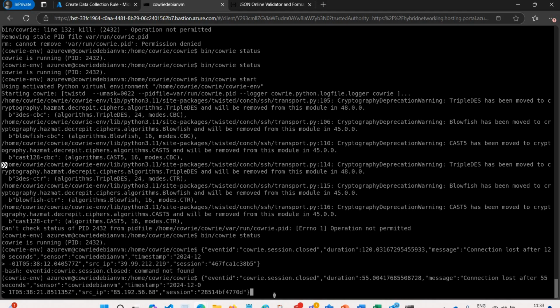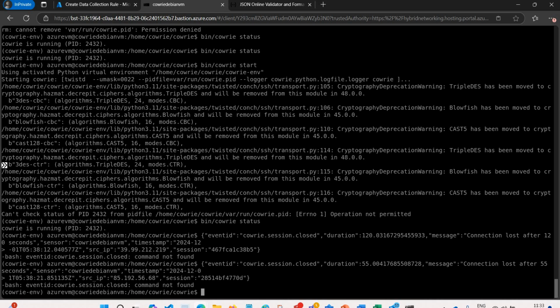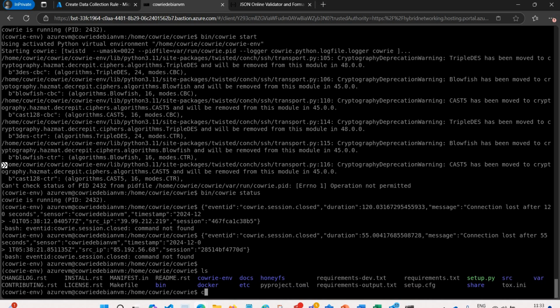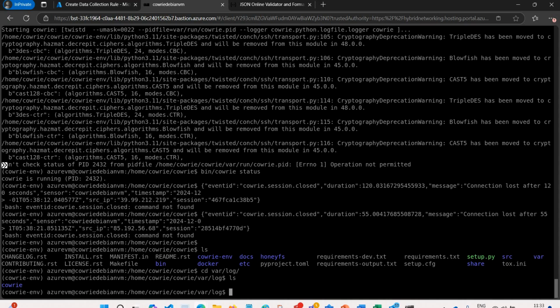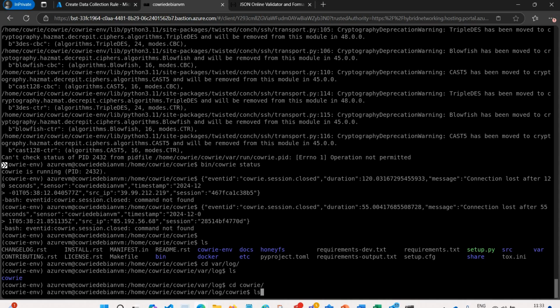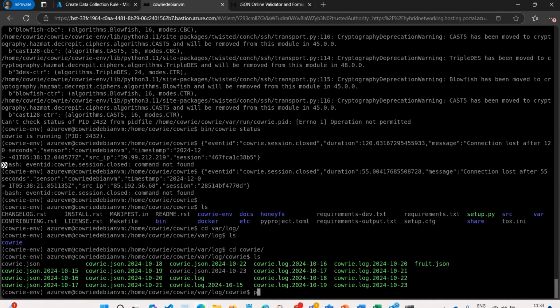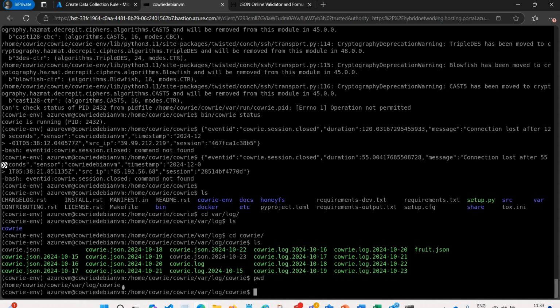If you recollect, if I just do ls here, cd where, so this is my actual path. So I might need to use it like this.